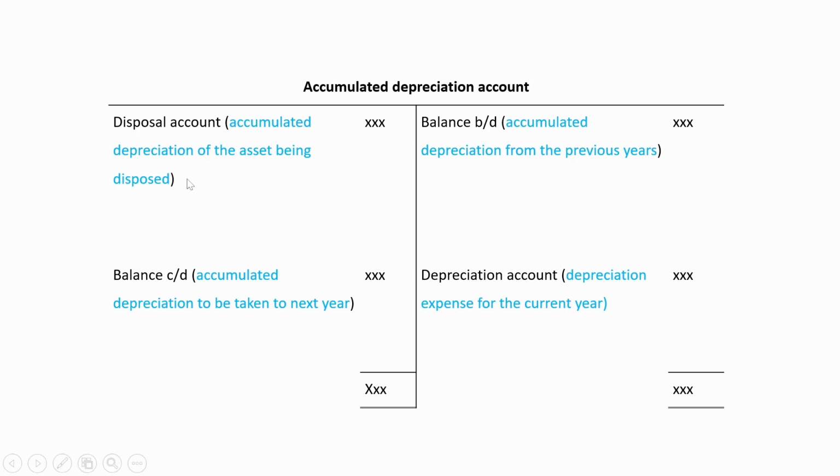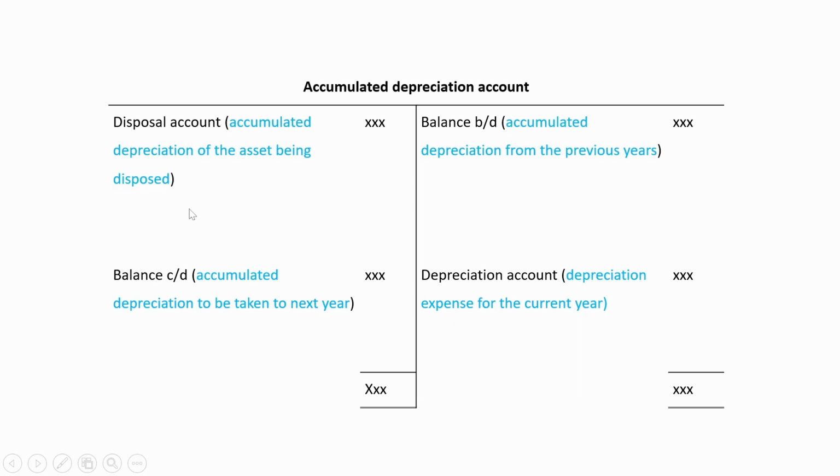Now we go to the debit side. On the debit side, we only record if the business disposes of an asset. Take the accumulated depreciation of that asset, you debit this account, and you call it the disposal account, because once you open the disposal account, you are going to credit that account with the same amount you have here. So here you debit, in the disposal account you credit. This is the accumulated depreciation of the asset being disposed. So we only have those three items here.